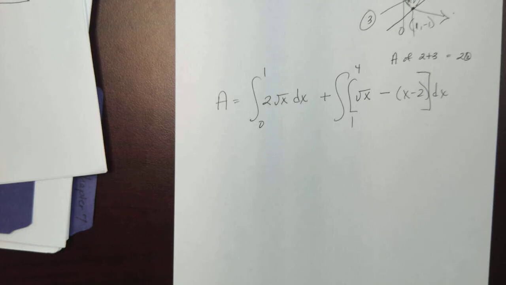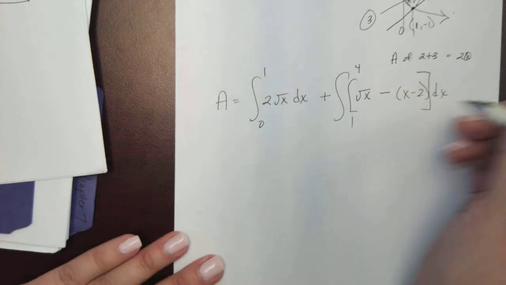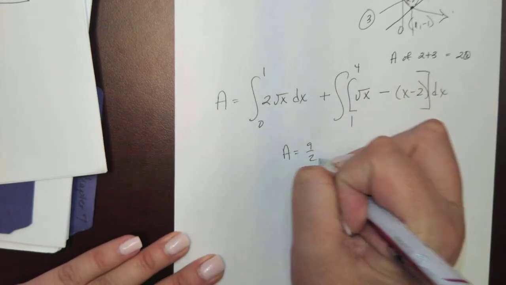The first way, all you're doing is just looking at it this way. You just flip it. It is easier. I know it feels foreign, but I promise you when you do a few, it's going to be easier. And if I were to do this out, I'm going to get area equals 9/2. It's going to be the exact same.